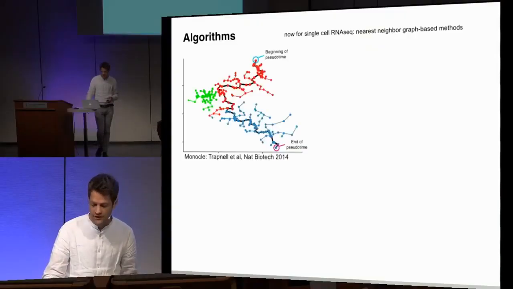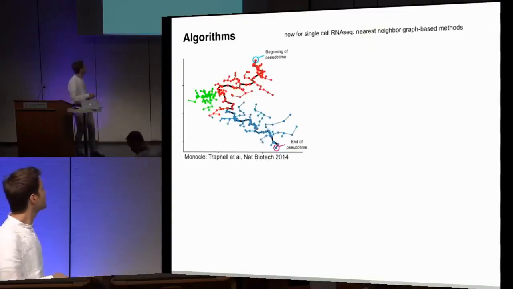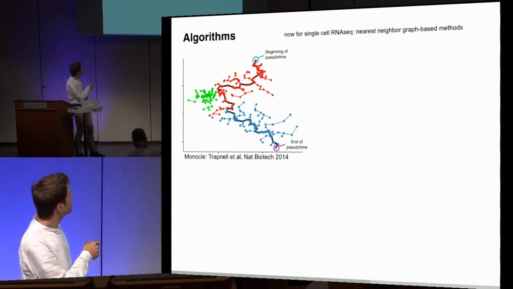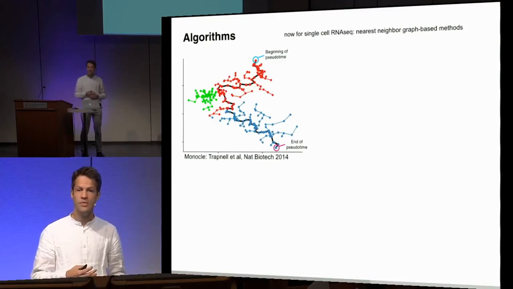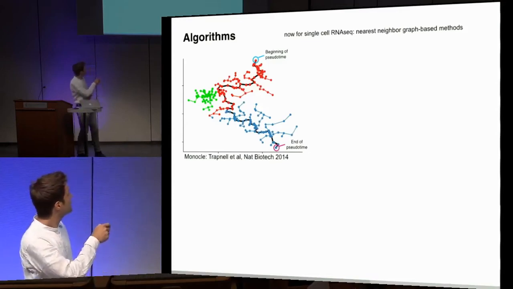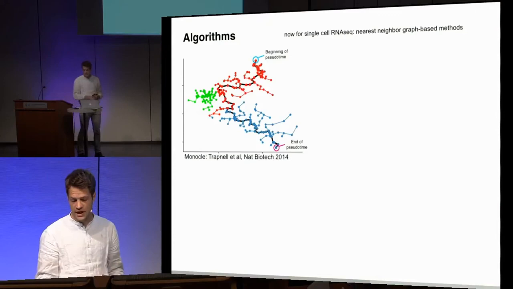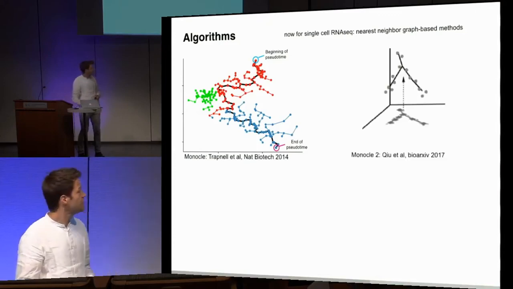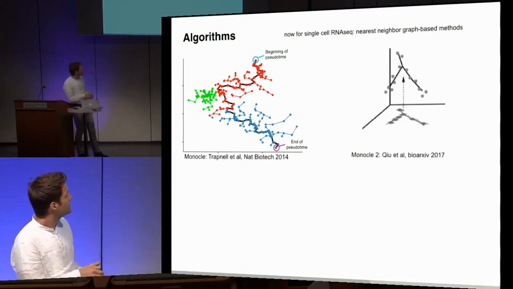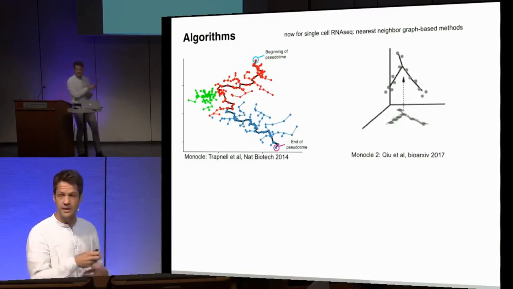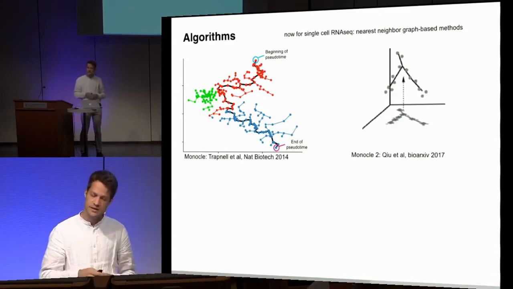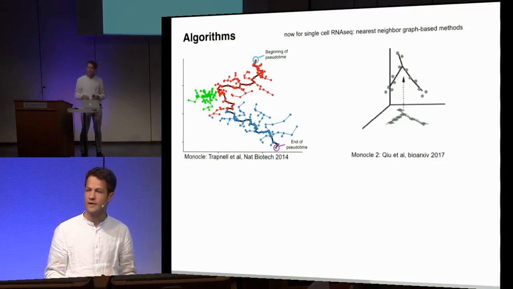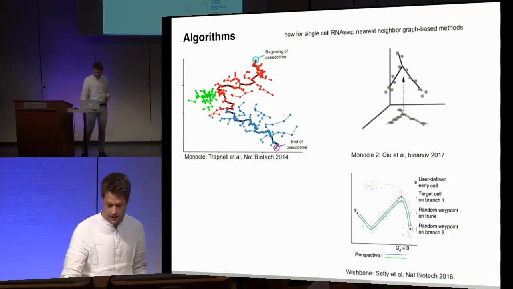On single-cell RNA-seq, again based on nearest neighbor graphs, I think Trapnell and colleagues first put this forward in a dimension-reduced version, again going back to min-span trees and trying then to unfold this type of process. They have recently followed this up with a version that doesn't need this dimension reduction, but learns the dimension reduction at the same time as the tree, with a thing called DDRTree.